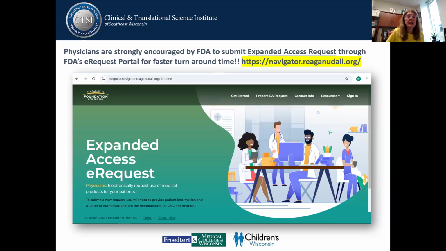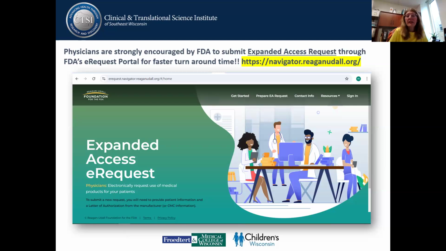But if a physician has not done it before, but the coordinator is comfortable, or whoever's working with them, you can have a Zoom meeting and they can share the screen and you can walk them through it. So basically what it is, it's filling out the forms that you would fill out on a fillable PDF and send off to the FDA, or fill out handwritten and fax it off like we used to do.